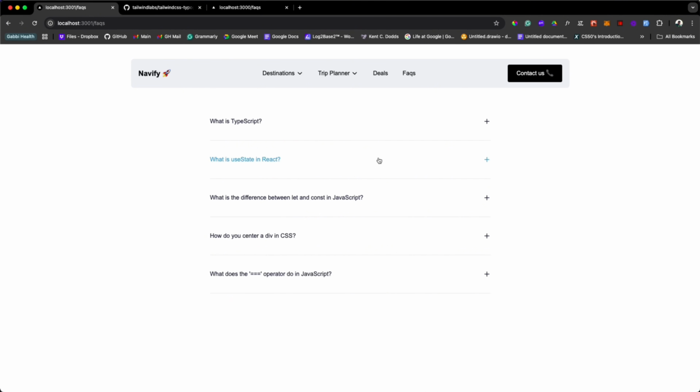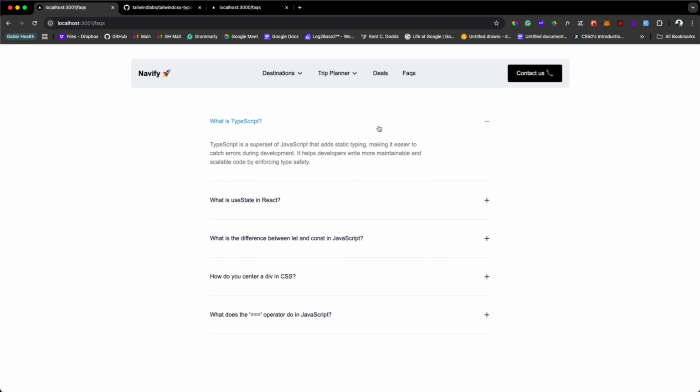Another thing is, you go through websites nowadays and the frequently asked questions have detailed answers. You notice there are links being added, there's formatting to the text, even sometimes there are code blocks and list elements and list items. And we're also going to explore how this can be very possible and easy to implement.